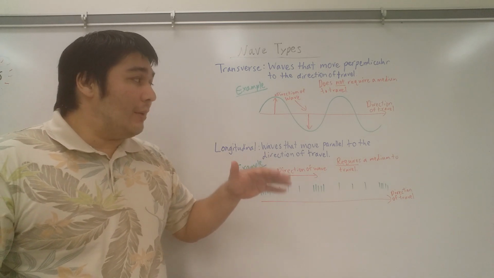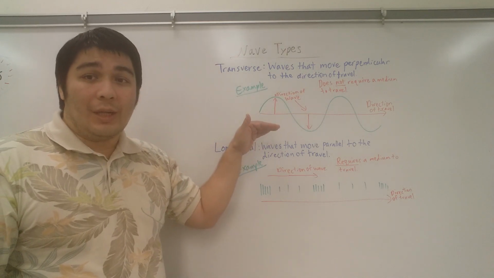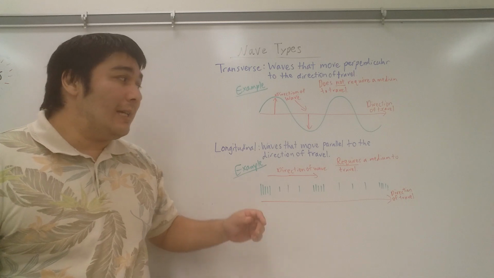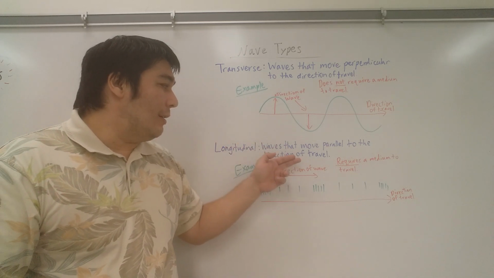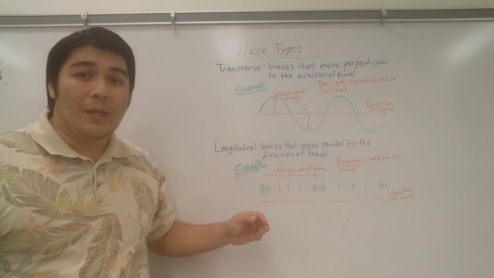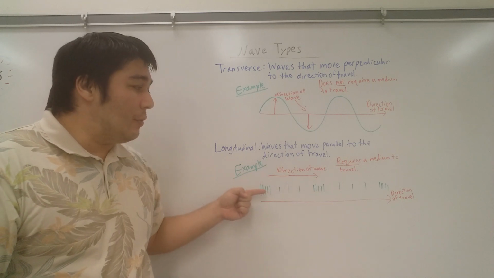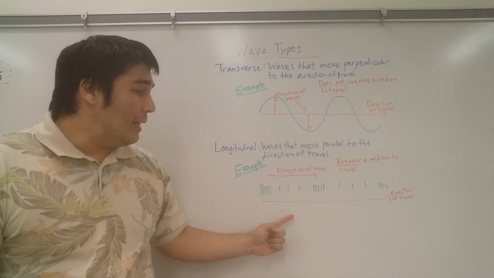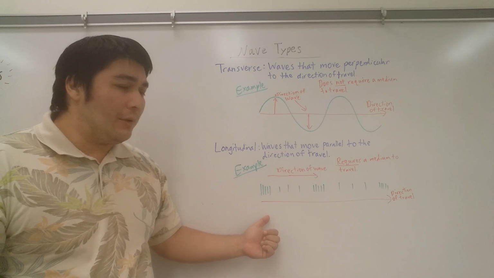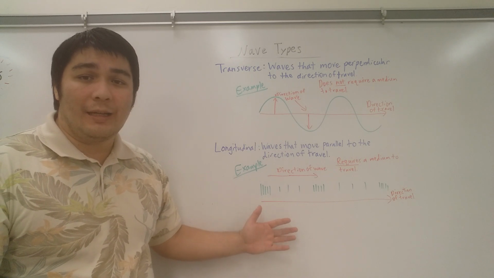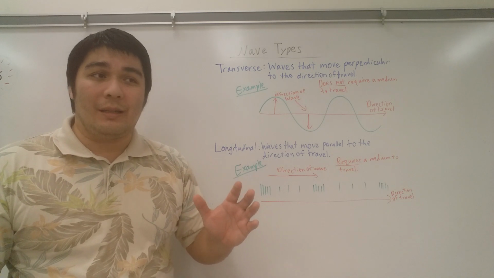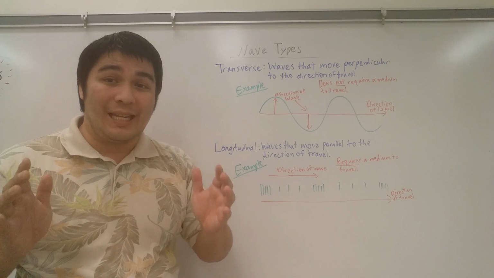So now that we've covered the type of a transverse wave and a couple of examples of it, let's talk about a longitudinal wave. And that is a wave that moves parallel to the direction of travel. So what that essentially means is that it moves in the same direction as the wave is traveling in. So for example, this is how you would basically draw it out, and this is my attempt at drawing out how it would look like based on the mental picture of having a slinky.